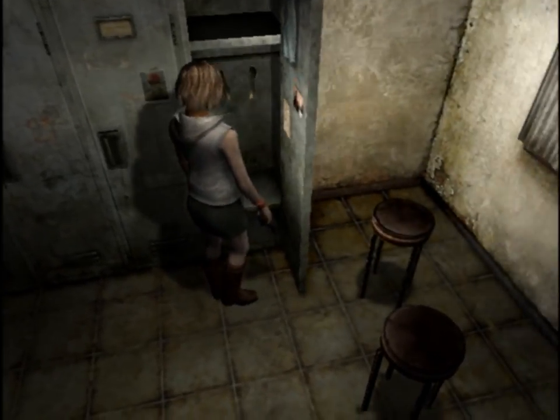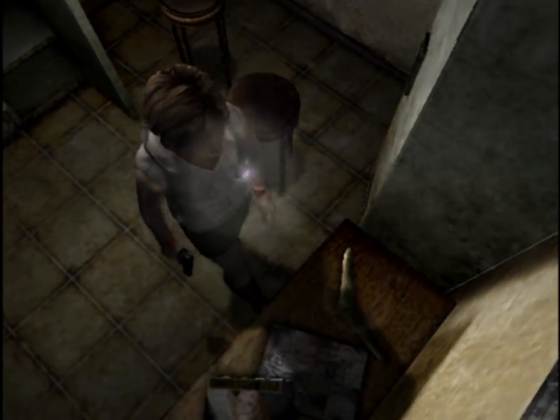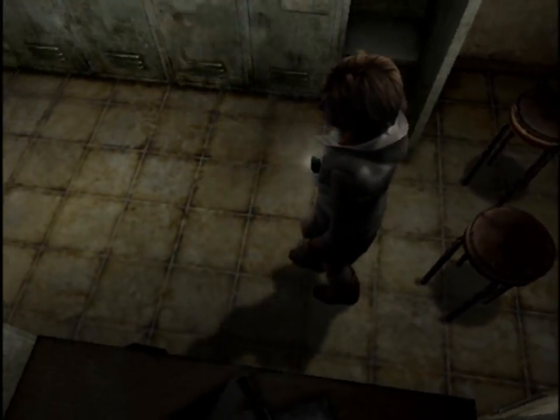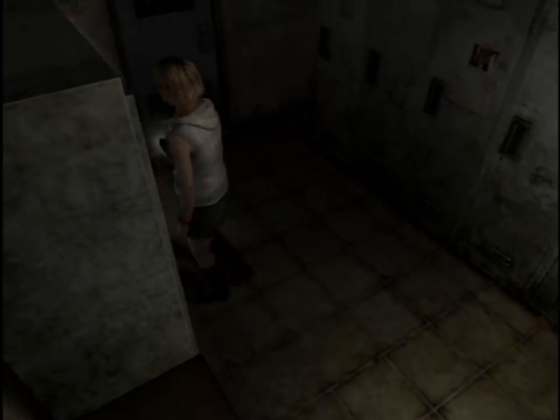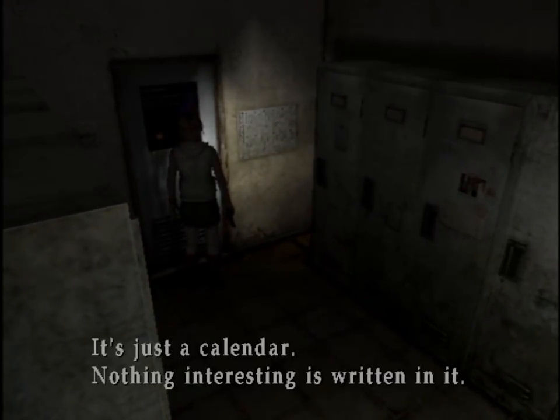Ampule? Ampule and a medkit, nice. Some magazines here, nothing really important. Okay, so just some resources. Resources that I kind of desperately need.